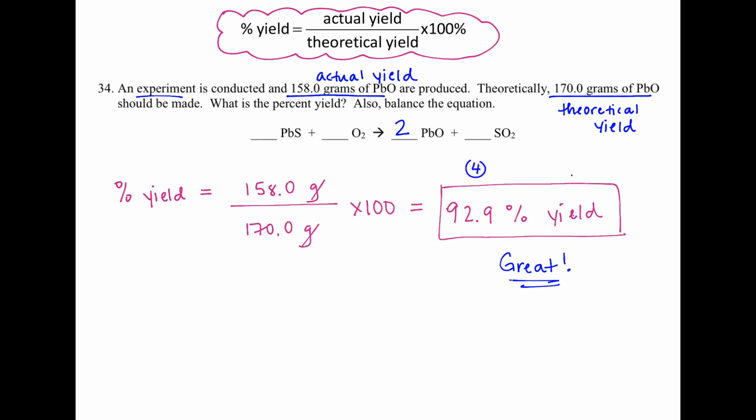But let's assess again now. So I have 1 lead here and 2 here, so I need a 2 in front. This now gives me 2 sulfurs there, and I have 1 here, so we need a 2 there as well. And then last but not least, notice our oxygen changed again. So we have 2 here, and 2 times 2 is 4. So grand totals, that gives us 6 on the right. So we actually end up with a 3 there. So like I said, if you had tried to get 6 initially, it would have worked out as well. So that would be our final problem of the packet. Balancing this when all said and done, it would be 2, 3, 2, 2.